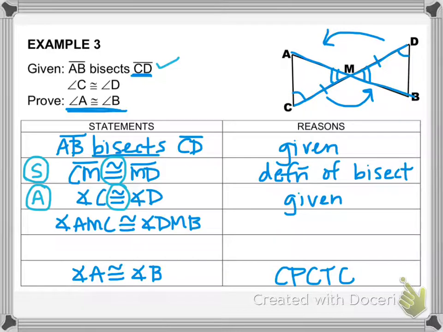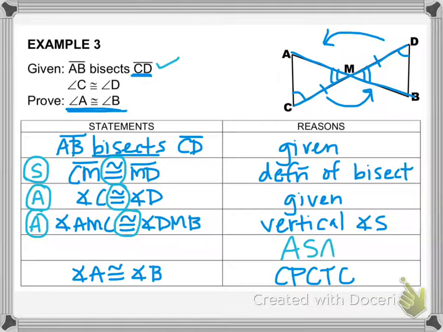The reason we know that they're congruent, that we can state this, is because they're vertical angles, and vertical angles are congruent. Okay, so that is our third congruent statement. Those are angles, so I'm going to put an A. Now I can see I've got my three letters for ASA. Now I need to write my triangle congruent statement.